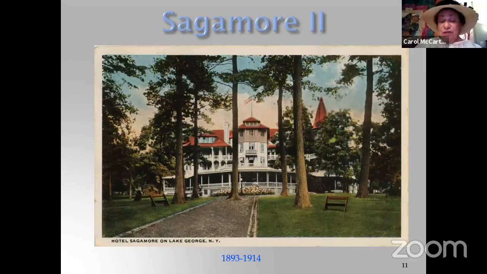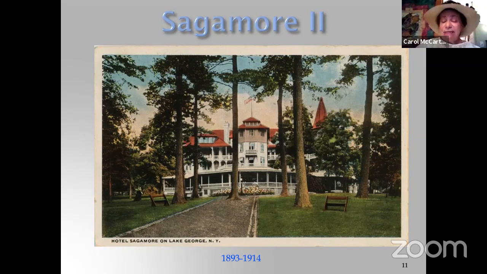I found a lot of lovely postcards, many of which were from the private collection of Henry Caldwell of Black Bass Antiques. The guests at the Sagamore found that tennis was the most popular. They also enjoyed billiards, bowling, croquet, polo, archery. There were extensive riding trails on the west side of the island. They enjoyed fishing, rowing, sailing, or steaming on the wonderful fleet of boats. They had a large hall for music and dancing, and they were able to hike on the nearby mountains.